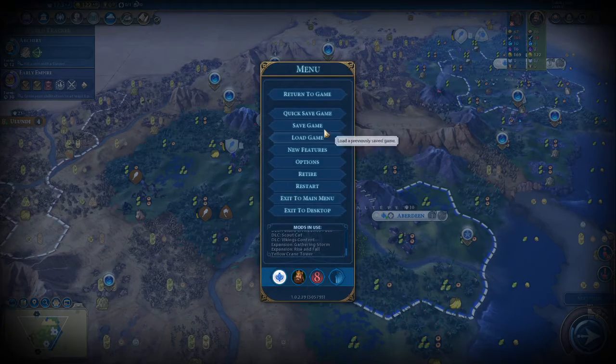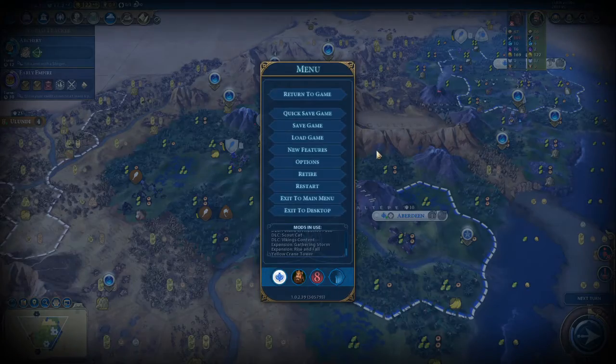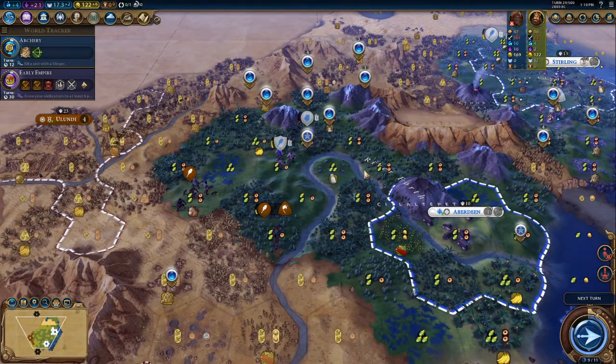Number one, go here, load game, auto saves, and just load a few turns before bad things happened and try again and see if you can make a difference. That's a great way to learn the game. If things go wrong, reload and see if you could have done anything different. That way you see how your decisions impact the game, and that's the best way to learn the game.